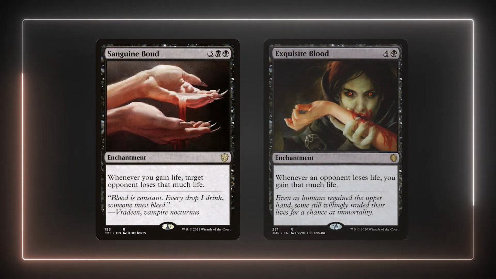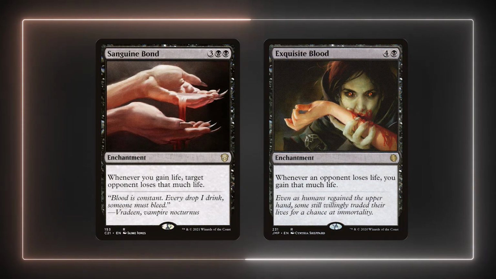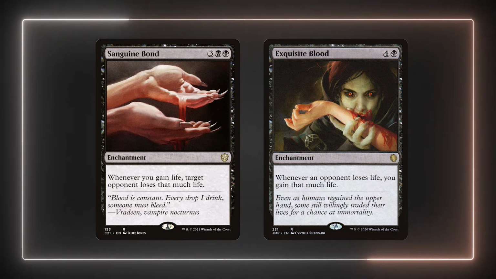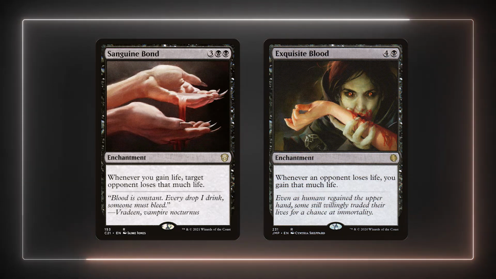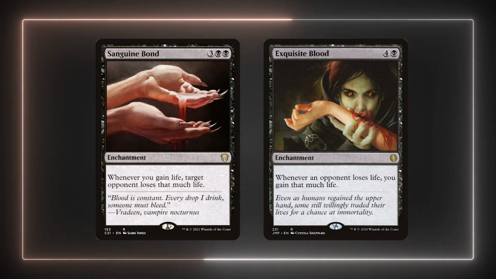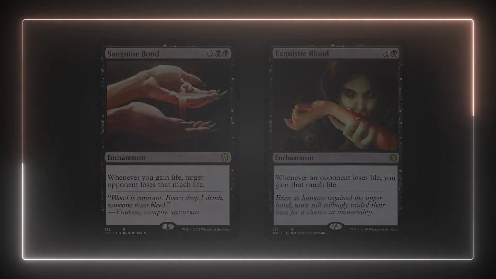I'm running an infinite combo: Sanguine Bond and Exquisite Blood. If you aren't sure how this works, basically once an opponent is damaged or we gain life, these 2 cards start a feedback loop into each other until all of our opponents are dead. If you aren't a fan of combos like this one, then I would still suggest running Sanguine Bond, as it synergizes with all the life gain we'll get throughout the game.